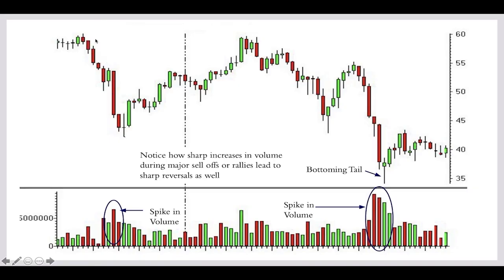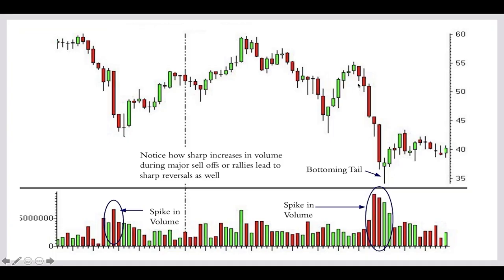We have a large move lower, right? Aside from this green bar, this is all straight red bars in a row. We drop hard, huge volume spike, we reverse, right? Right here, huge volume spike, we end up dropping. And I think it's really prevalent here, right? We have a huge 1, 2, 3, 4, 5 red bars in a row. We also have a bottoming tail here, which suggests that we were selling off down here before the buyers started coming in, right? So we made a huge drop on huge volume, right?